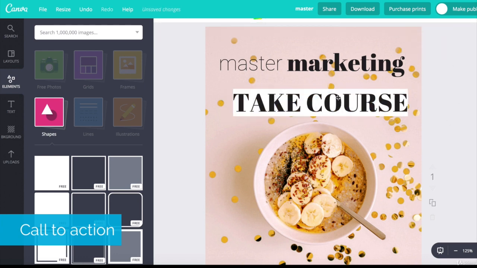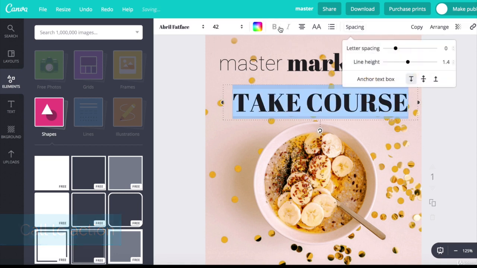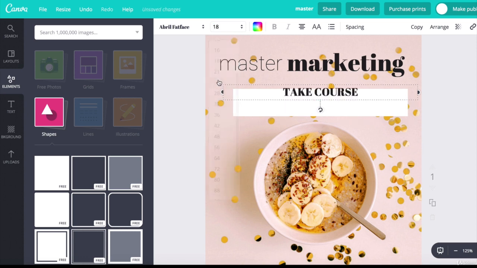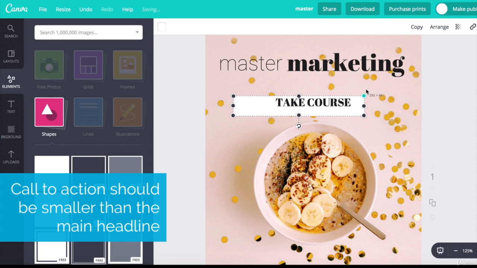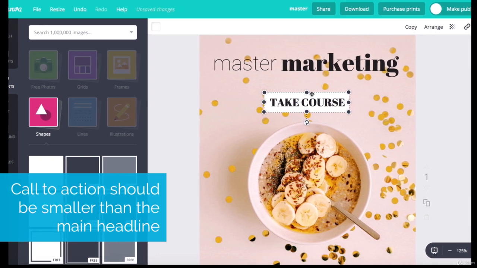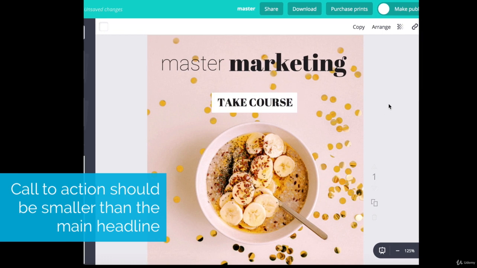And notice how right now the headline is not really grabbing me because the call to action is so overwhelmingly big. That's why call to actions are generally a little bit smaller than the headline. So maybe about that size. It's about right. It's all about finding the right balance with your type. And as you can see, it just takes a lot of playing around with options.